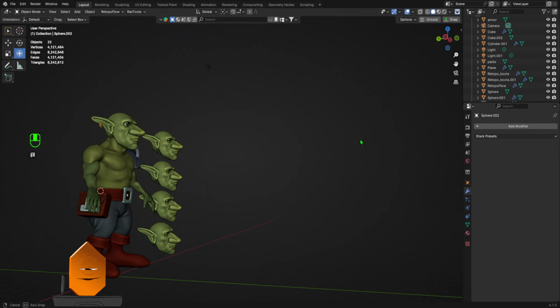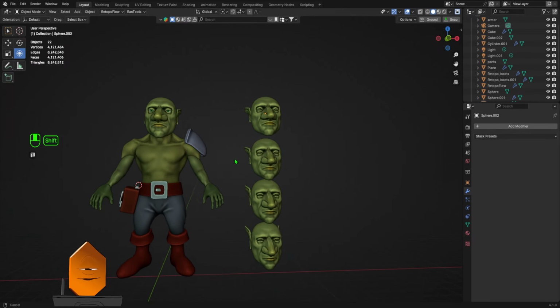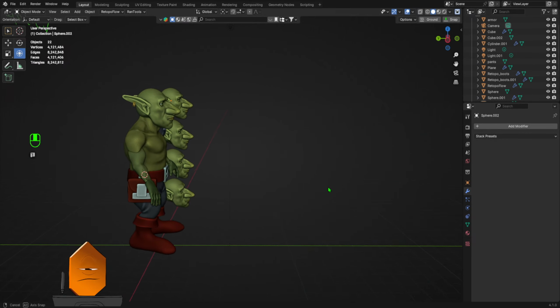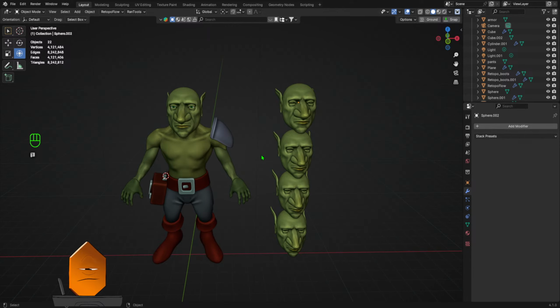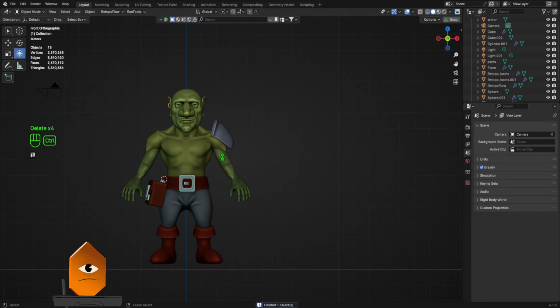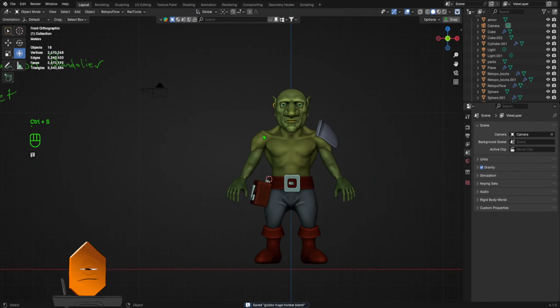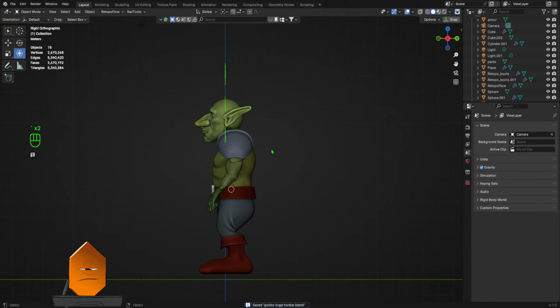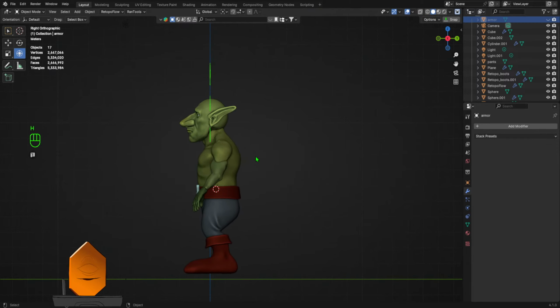Yep, about 4 heads tall or so, which is I think pretty good proportion for a gobbo. Just delete these. I think in terms of, let's hide that. I'm probably gonna rebuild that.